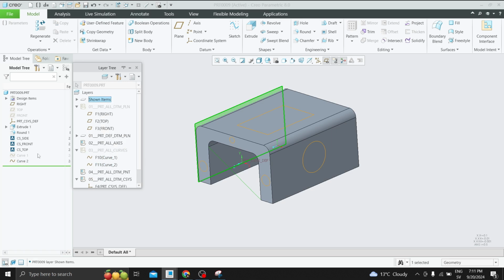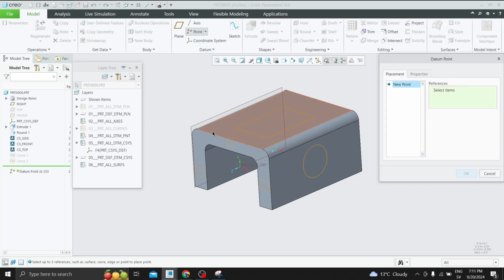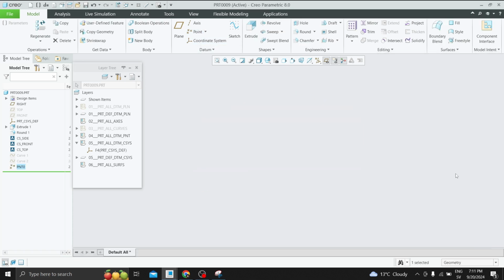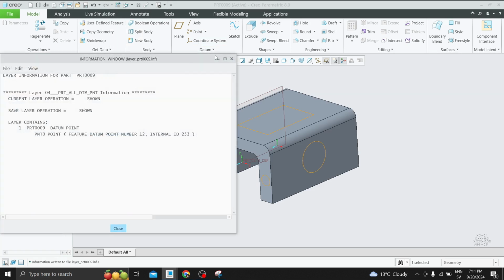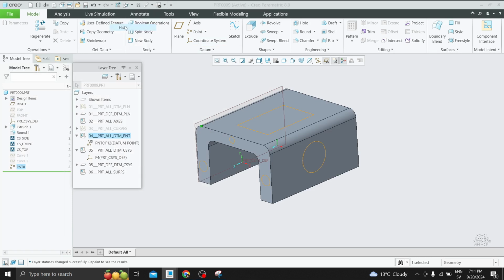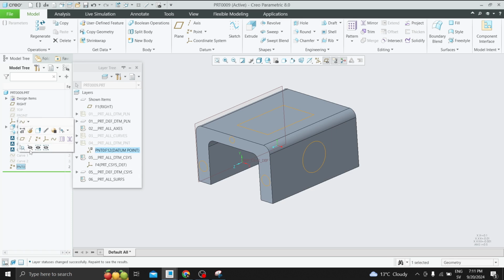Let me just hide this one here. I don't need it. That's also just for illustration. But you can see here for the datum point, it means we don't have any datum point. If you create a datum point right now, you can see at this point here, okay, datum point, another point gets existing. If you decide to hide it, but you show it here, you can see it is hidden. Then we decide to show like that. It should go to this one hidden here.